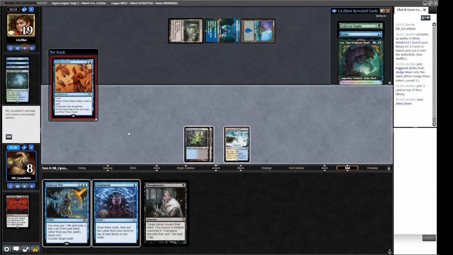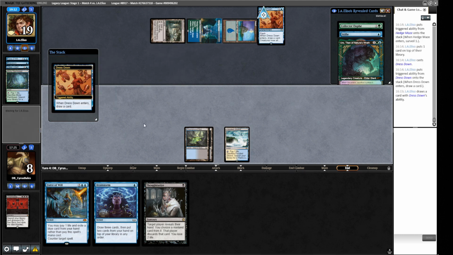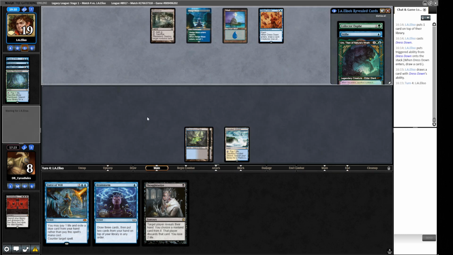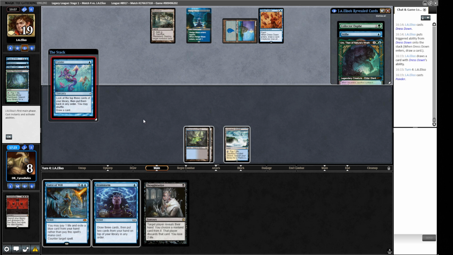That'd be interesting. Okay, they're doing the Dress Down line again. Let's get an Uro in. Well, they might not be getting the Uro in. We don't know how many Dress Downs they have in their deck. I have to assume 4 at this point from what we've seen.